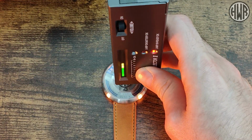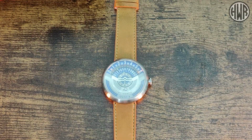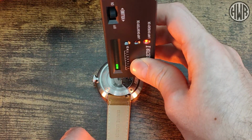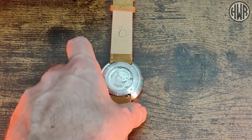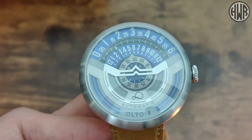And yep, we have got sapphire crystal, which is always good. Now let's quickly flick it over and check if we've got it on the back as well. And no, we've just got mineral crystal on the back, which is a little bit disappointing, but not a big deal, I guess, because you're not really going to be needing it all often. It's going to be on your wrist, so it's not that important.